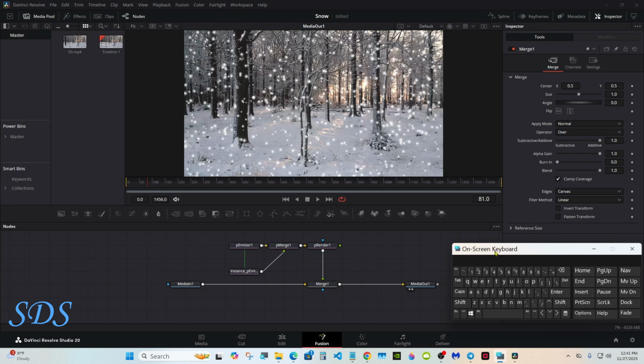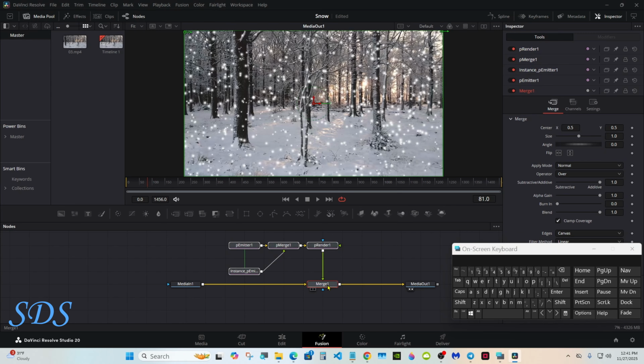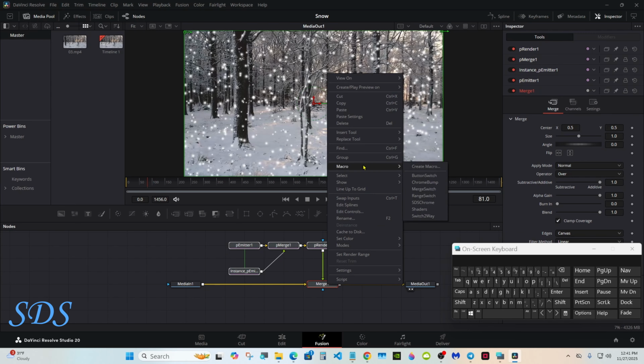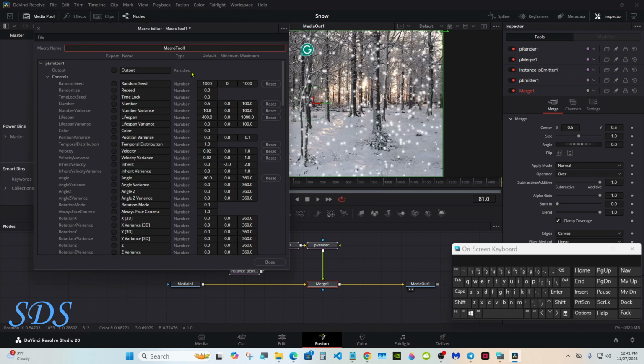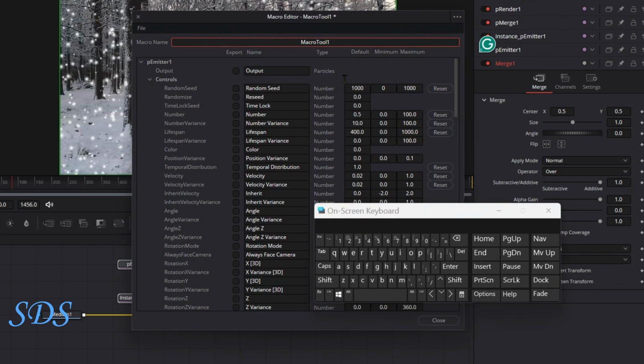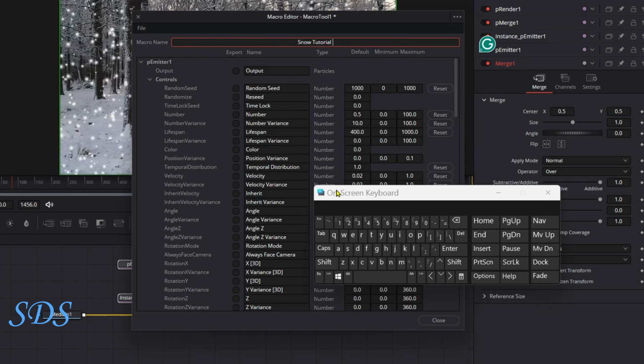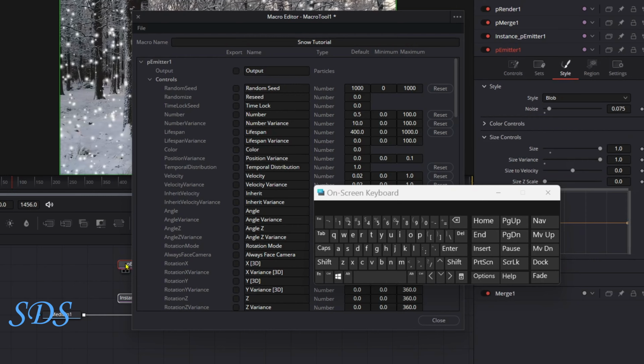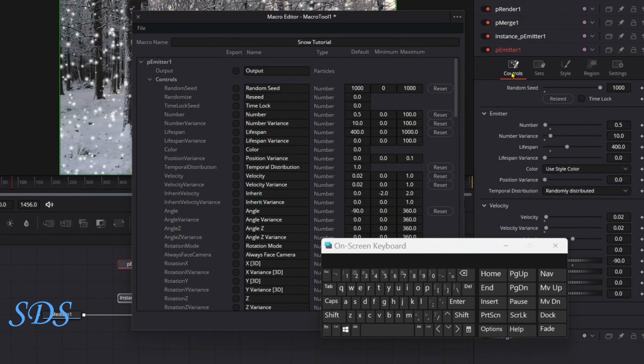We'll go ahead and make the macro. Highlight these like I do. Make sure you do not include any of the medias. Right click on any one of them. Go to macro, create macro. Give it a name. And follow along. If you don't know what to select in your macro, select whatever node you're working on at that time, and it'll show on the right.